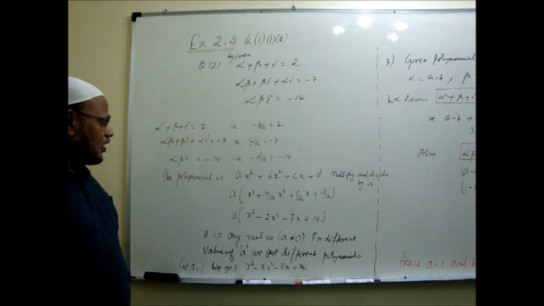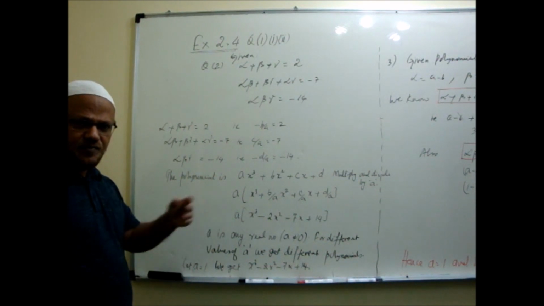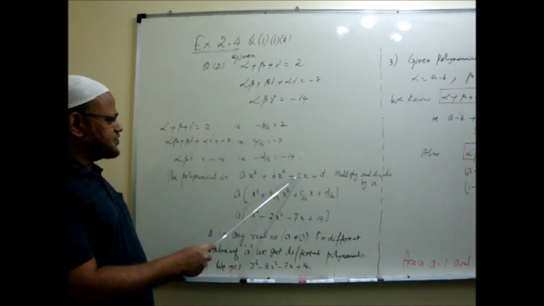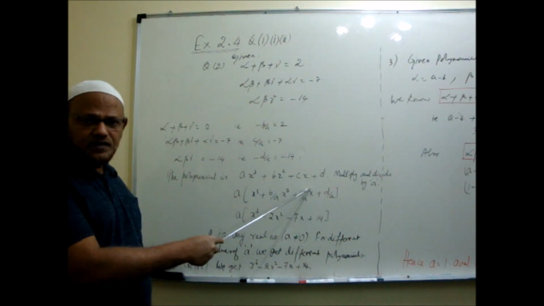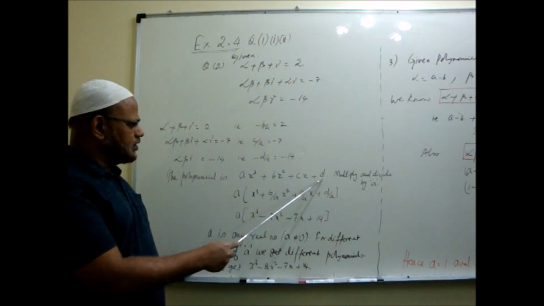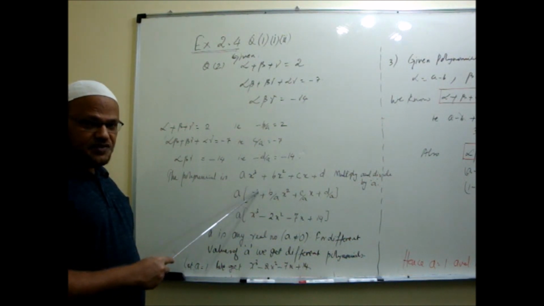Okay. Now you want the polynomial, right? You write the general polynomial. Simply write the general polynomial: ax cubed plus bx square plus cx plus d. General cubic polynomial, you write. Okay. You know very well, in a cubic polynomial, a, b, c are real numbers, but a not equal to 0. A cannot be 0, right?